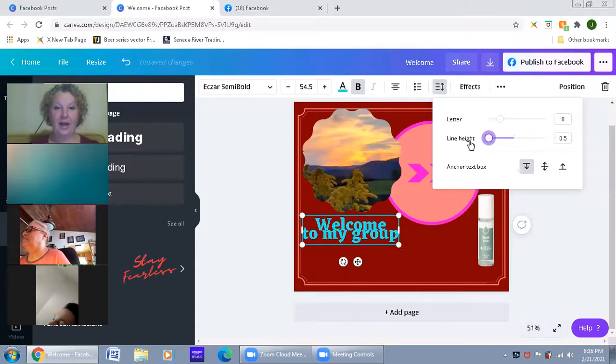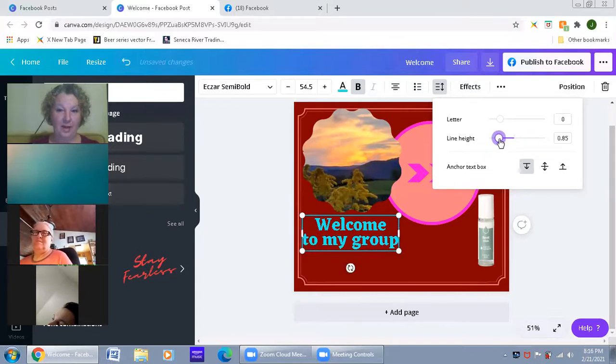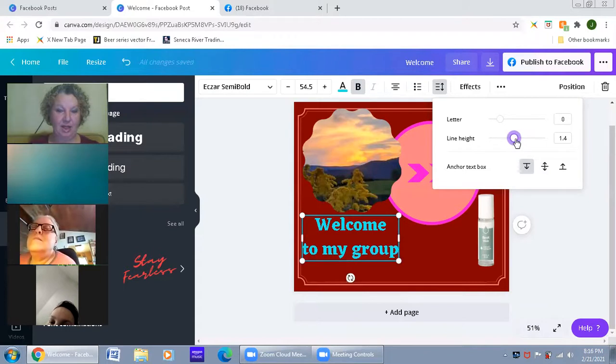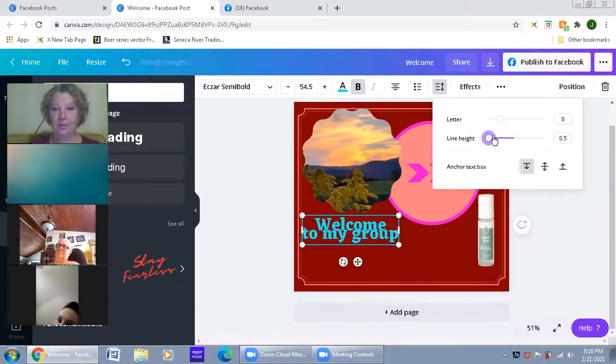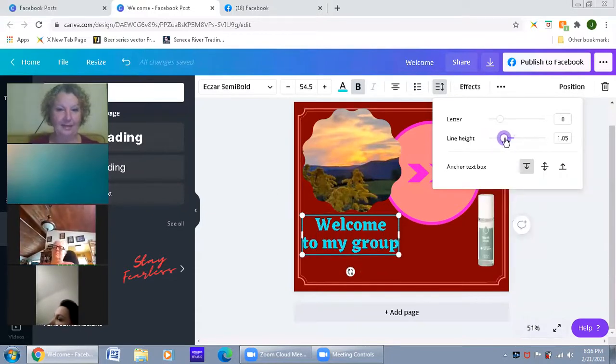And if I go the other way, it overlaps them. So welcome to my group. That's probably a lot better than it was at this position here. That just seems like a little bit far away. Oops, sorry, I just hit the wrong button there. I like it to be a little bit more close together like that. So those are where you can do that.